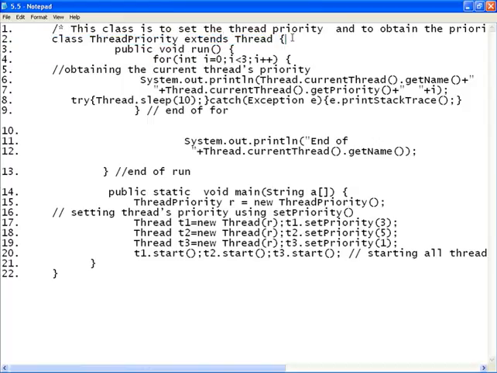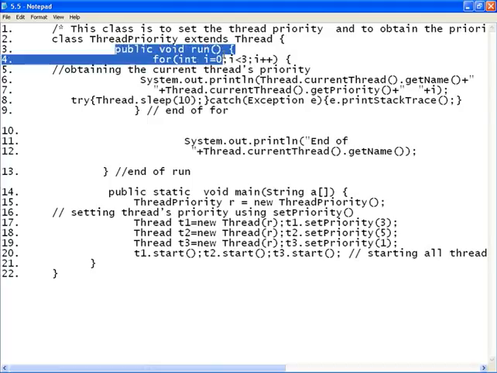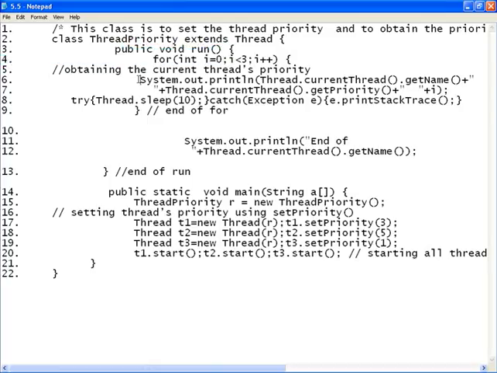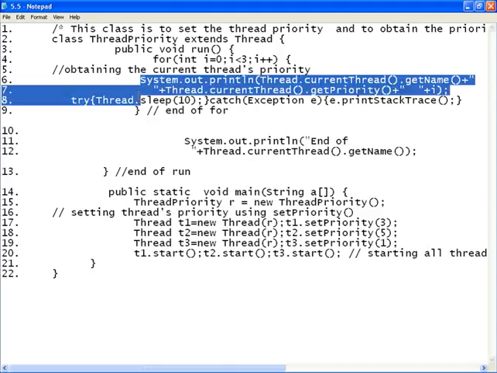In the public void run method, the method which is overridden from the class Thread, I am printing the current thread name and its priority. Here the method currentThread is a static method which returns the reference of the current thread object.